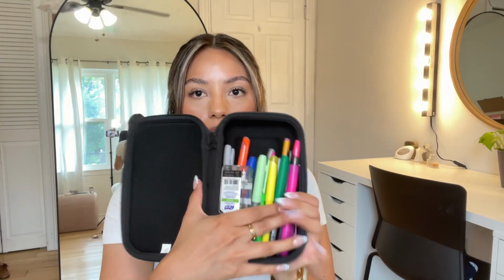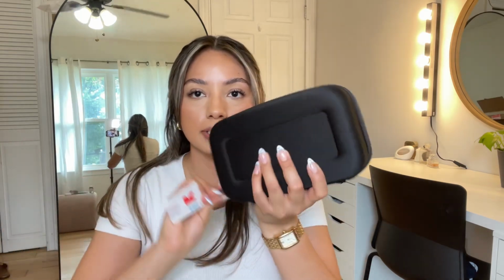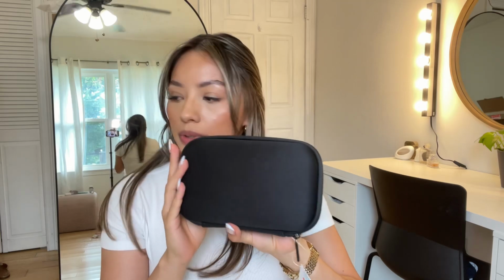And in here I would keep my hand sanitizer because you just never know. There's a look of what's in here. Essentials are definitely pen, pencil, and highlighters. Anything extra is just gonna be extra pens that you can keep around. That is what's in here. I love this case. I actually just got it, but literally you can use whatever you want.